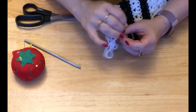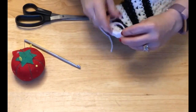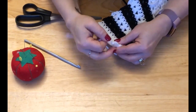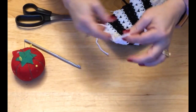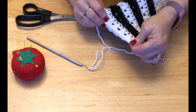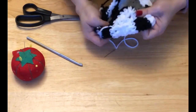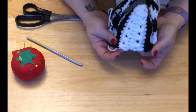Okay, so when we get here, I'm gonna go through it twice, and then my last go through, I'm going to catch my loop. I'm going to go through it twice, same direction. I'm going to pull tight. I am not cutting this. I am not weaving this in. I am leaving this so when I do my tassel or my pom-pom, I can knot it to this and then I hide my threads. But see, there's our seam. Looks good to me.